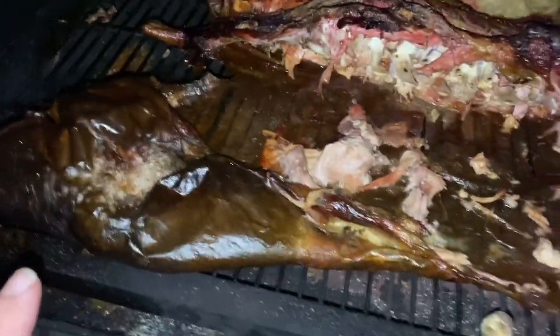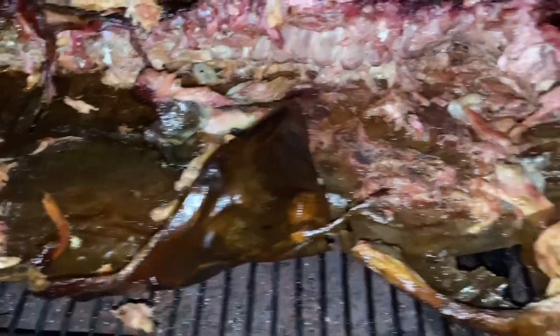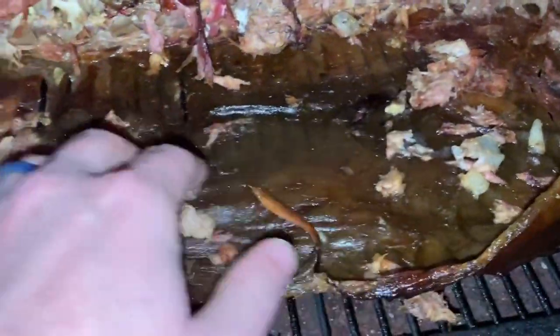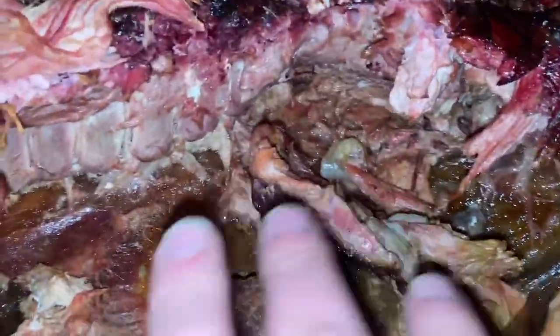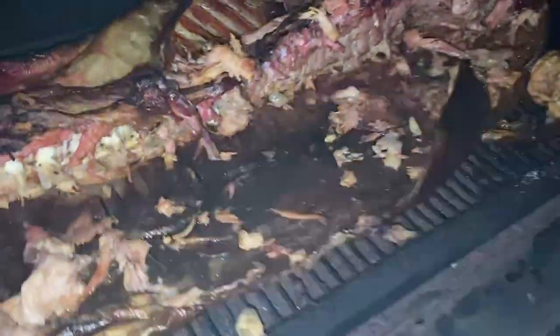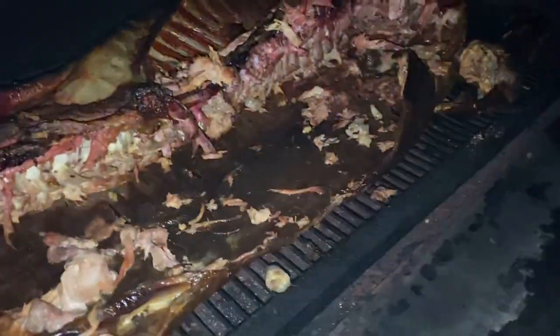We just devoured this whole side of the pig. Sorry I couldn't record — there was just a lot going on while I was pulling this apart. What I did was start by taking out the bones everywhere possible throughout this whole side, then pick out the little pieces of cartilage you don't want to serve to your guests and discard those. The idea is you're mixing rib meat with bacon meat, with shoulder meat, with Boston butt meat, all together. So when they go to bite into that sandwich, they're getting some of that super tender bacon, pulled pork, the shoulder, and the ribs — all mixing together. It was absolutely delicious. Huge success.